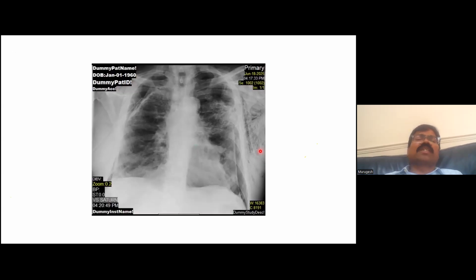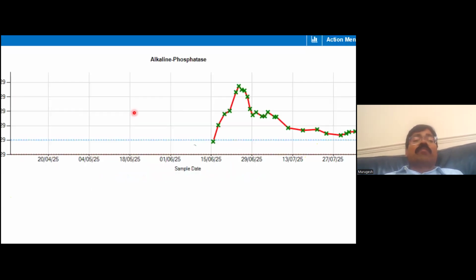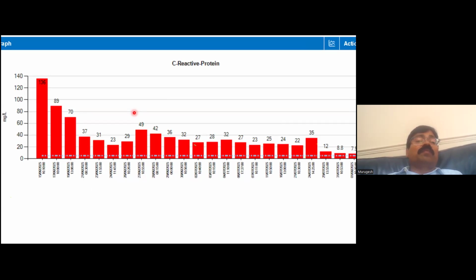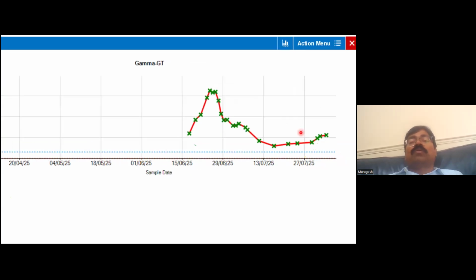So this is the X-ray of him. As you can see here, there is a chest drain. This is the site where the pus is coming from. And this is a white cell trend with him, CRP, and then we did liver function tests. The pharmacology team was very skeptical because of all the toxicity profile. Initially, when the LFTs shot up, they were very reluctant. But as you can see, you do expect that, and subsequently it will come down.